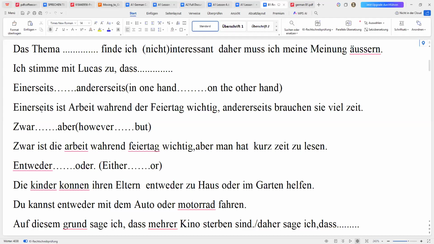disadvantages. So what I'm saying in short is, when you are writing on the Teil 2, when you are writing the advantages and the disadvantages, we call them Vorteil und Nachteil. When you've written more Vorteile than Nachteile, when you have more advantages than disadvantages, meaning that already you are supporting that theme, you are in agreement with it. When you are disagreeing, when you are not supporting, meaning your disadvantages will be many.